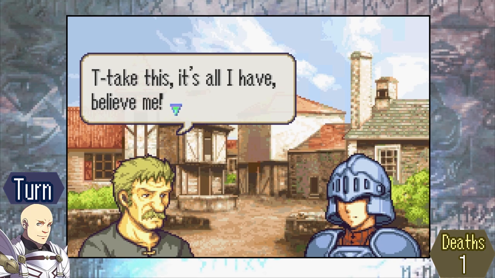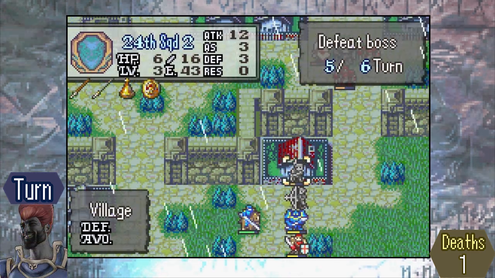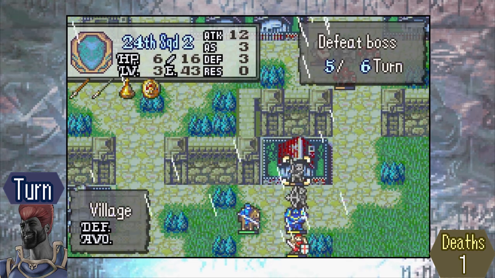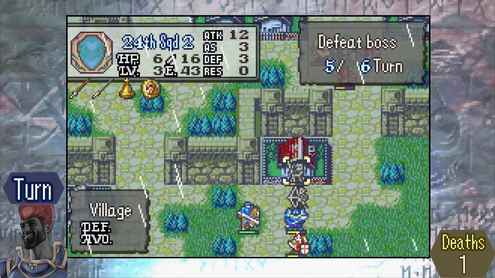Soldiers! Take this, it's all I have. Believe me. Maybe 100 gold? Okay, so if you go to a shop, we don't have one right now, but every single use is 1 gold. So if you have a weapon that has 30 uses, that's 30 gold. At least that's how I recall it.